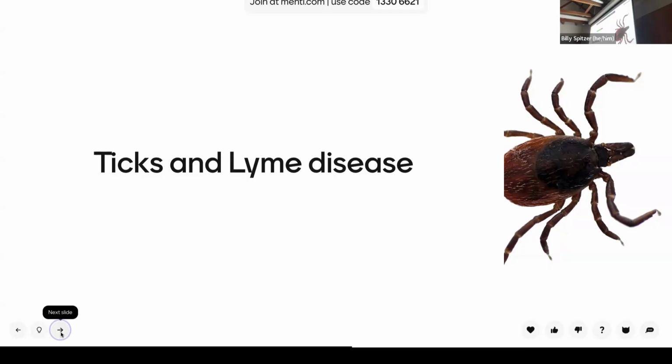If you take a tick out, like I had a deer tick last year on my farm and it was dead when I got it. Was that any different than if you get ticks out that are alive? Or maybe I killed it getting it out. Maybe you killed it, maybe it just died on the ground, but a dead tick is a good tick because it can't transmit when it's dead.